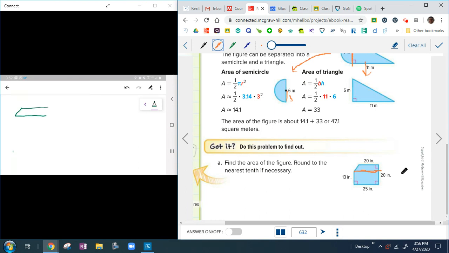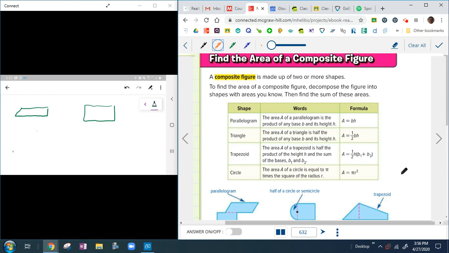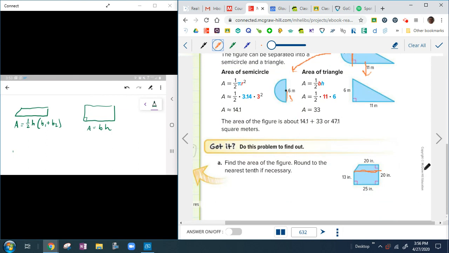I have this trapezoid and I have the rectangle. Now that I know what shapes I have, I refer back to my list of formulas and I'm going to write them down. I have a trapezoid, so that's going to be area equals 1/2 the height times base 1 plus base 2. And now I also need the area for a rectangle. It doesn't list a rectangle, but I know, and you know, that a parallelogram is another name for a rectangle. A rectangle is a more specific parallelogram that has right angles. But anyway, we're going to use base and height. Okay, let's get back to our picture.